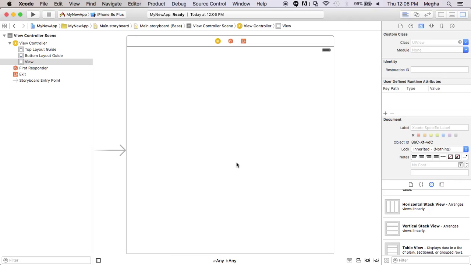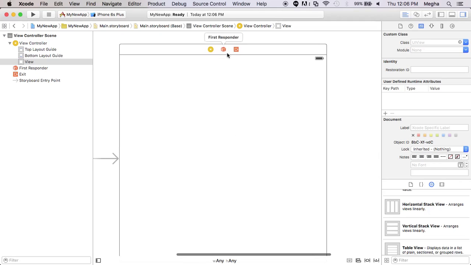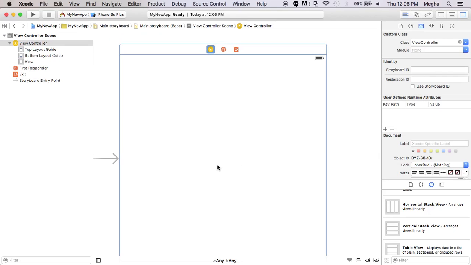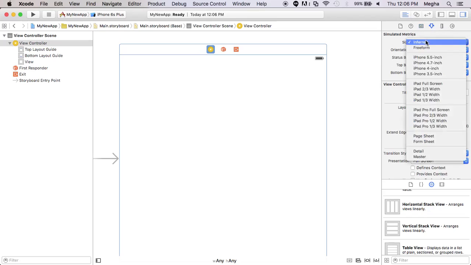Maybe at this point it may be slightly confusing, but let me do a couple of things. I've selected my view controller, and once I select this one, you see the custom class is showing, make sure you are in this one. See that it's highlighted by default. There are a couple of other things. The size you can define.